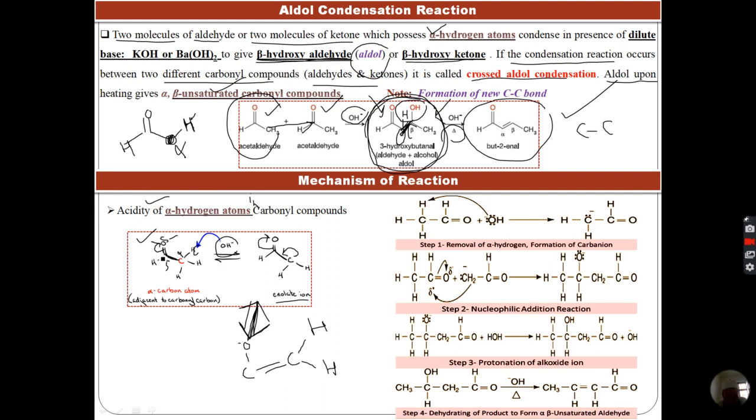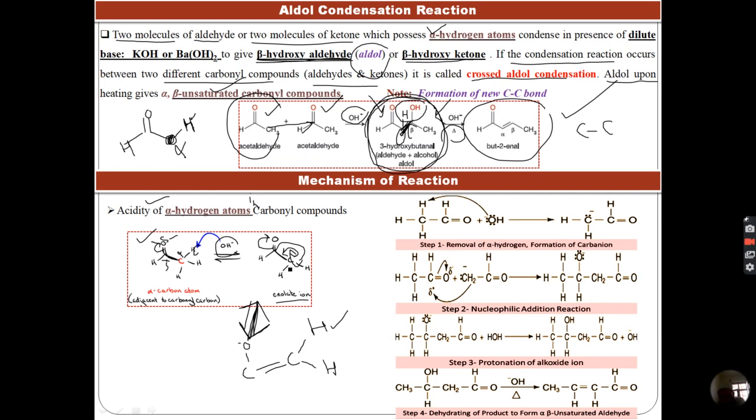So if you have a carbonyl compound, adjacent to that there is a carbon which has alpha hydrogens. Remember they are acidic. So in the presence of base, that H can be removed as H plus. So you get the enolate anion, that is, you get a negative charge on this carbon. And then there can be conjugation or resonance, so you get this canonical structure also. So compounds which have alpha hydrogen in carbonyl chemistry can make the enolate anion. Remember this.